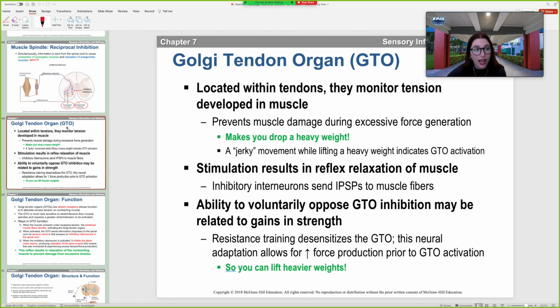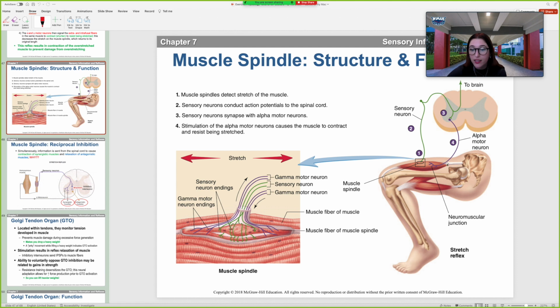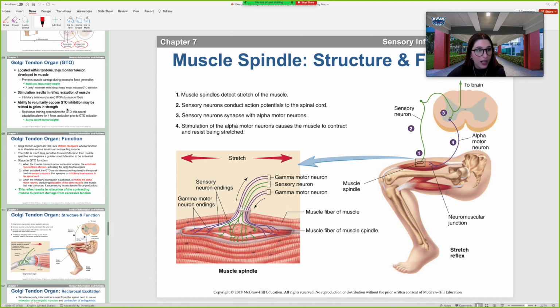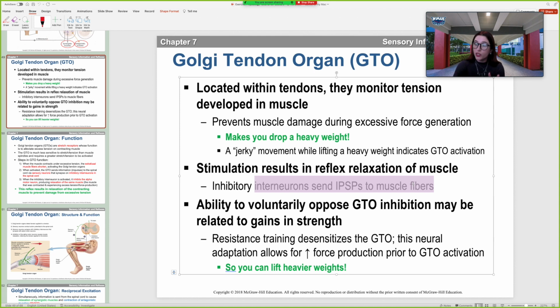Okay, but again, that's just how it works. The same thing is happening here, right? Instead of sending inhibitory postsynaptic potentials, we're just sending excitatory ones. I don't know why we decided to start throwing in this terminology only for the GTO, but this is really how any inhibition is working. Any inhibition is working via IPSPs. Any excitation is working via EPSPs, right? But anyways, that's kind of getting off topic there.